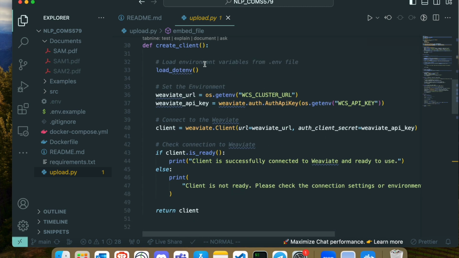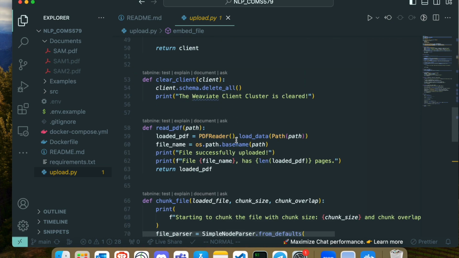And in the create client function, we create a client and connect it to our VB8 with the URL and API key that we put in .env. Here we clear the client if there is any cluster already in our panel.